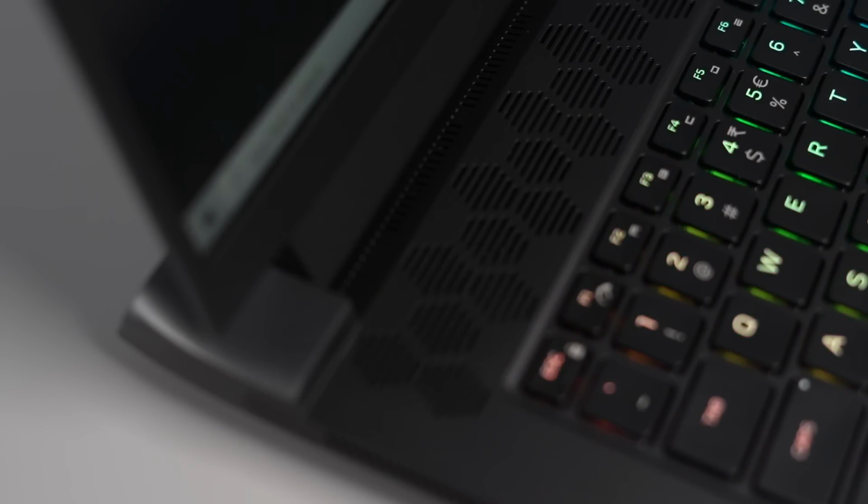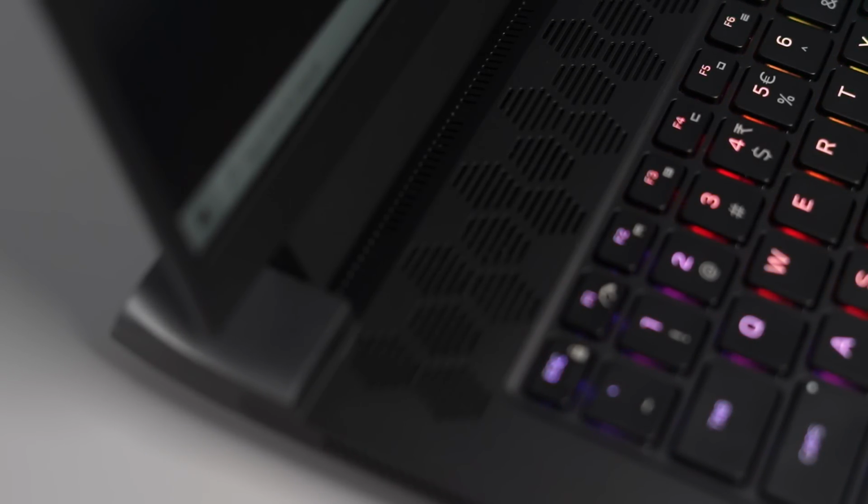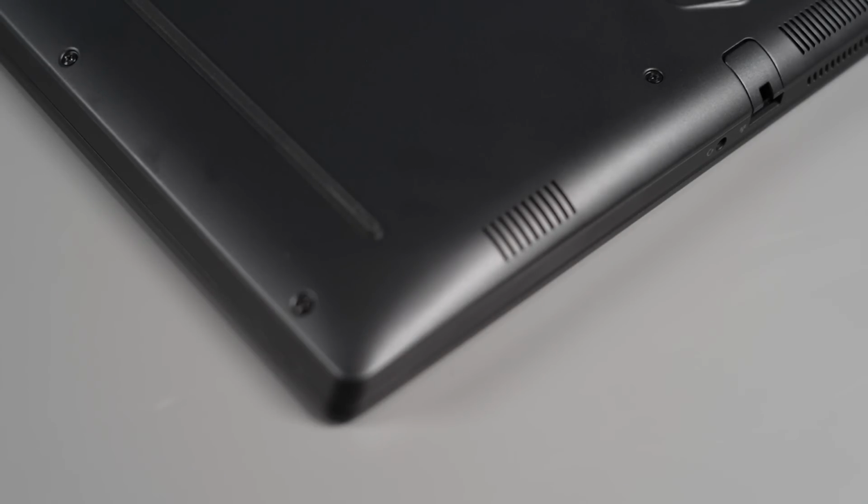Above the keyboard is not actually speakers, this is more intake venting. The speakers unfortunately are downward firing and they sound like this.